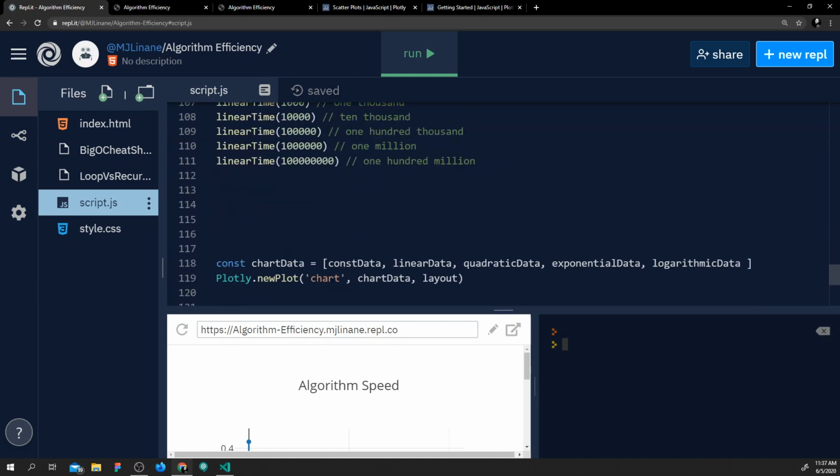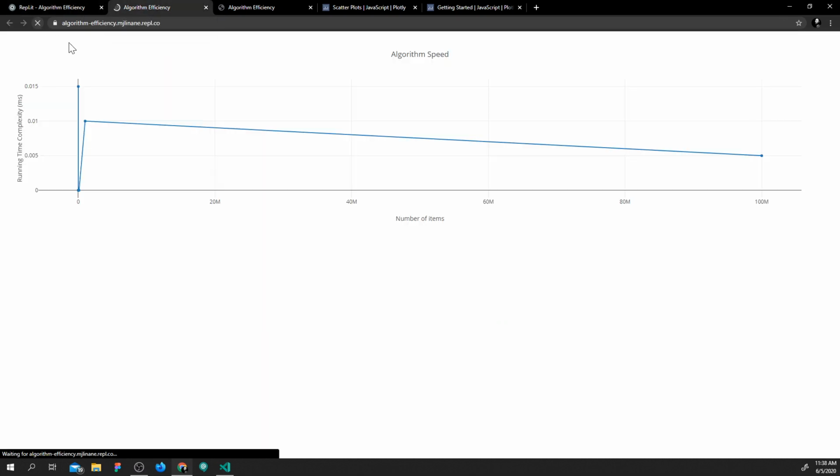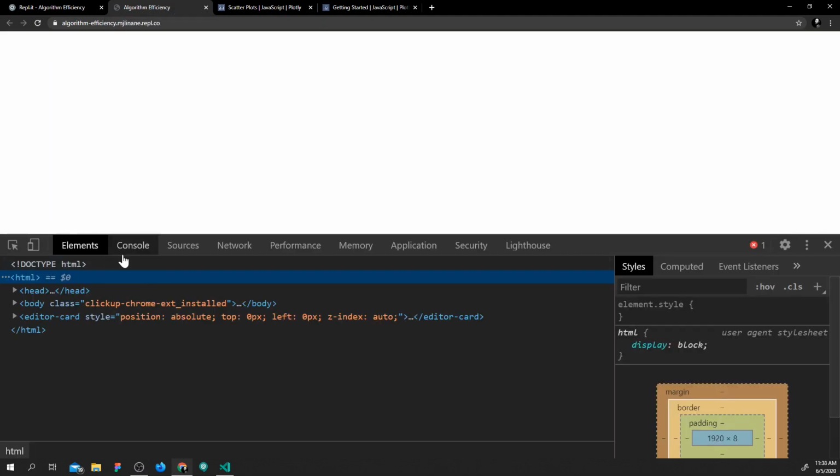We're going to run both of them. We'll see what happens. Click run. You can refresh this page. We'll get some calculations going on here. Make sure there's not an error.